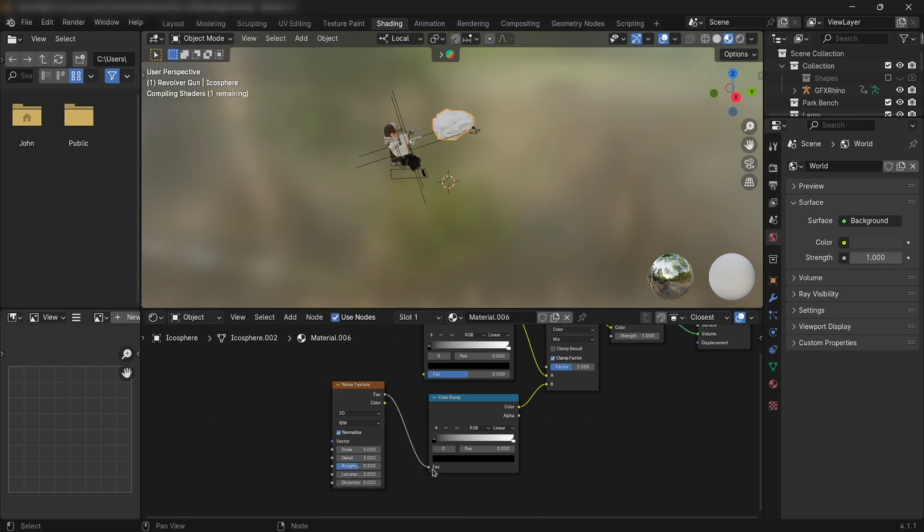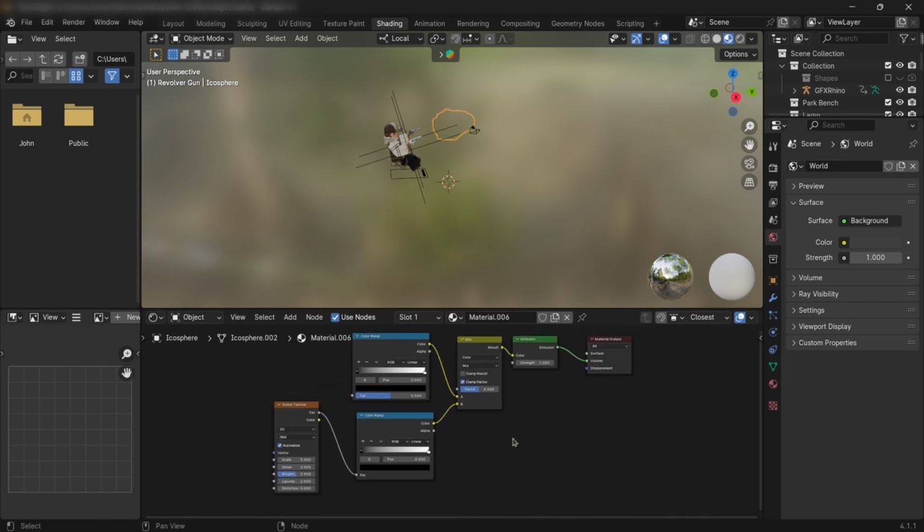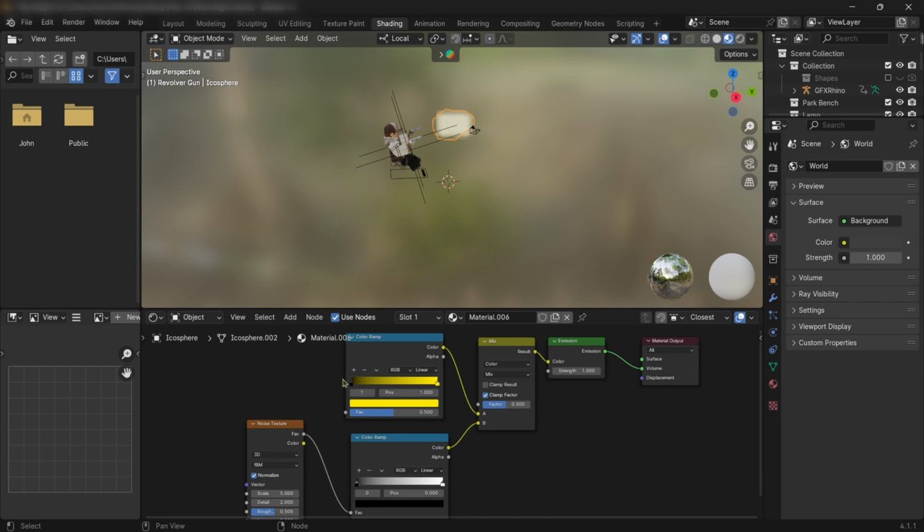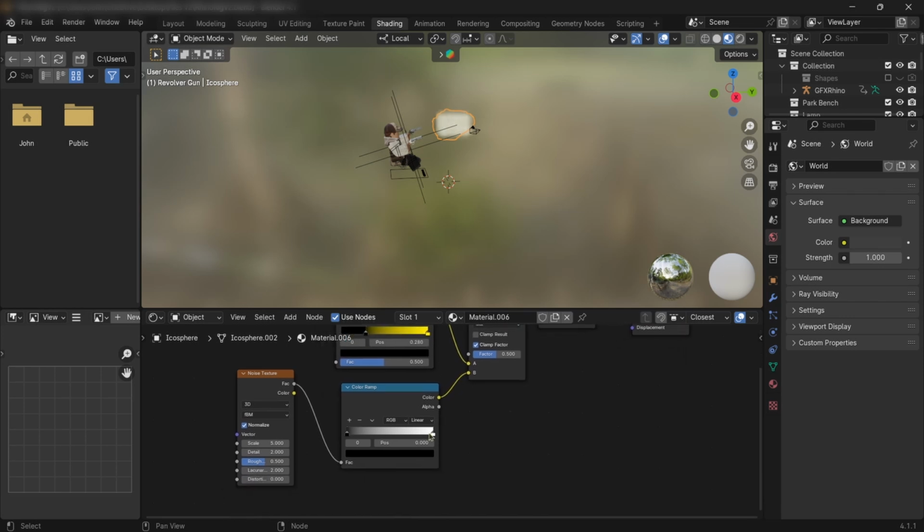Alright, so if you need to take a second, I'm just going to leave this up here just so you guys can see what to connect and where to connect it. Alright, then after that, what you want to do is you want to get the color. Now, there's just two colors I would recommend, which are yellow and orange. Now I'm gonna go for an orange muzzle flash, and just move this black up a little bit.